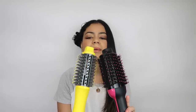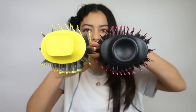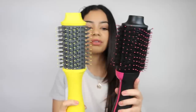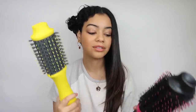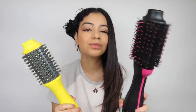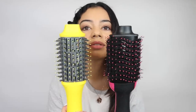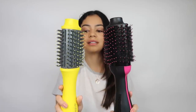Ooh, whoa, wait. They don't look exactly the same. They kind of do, but they kind of don't, if you know what I mean. The Drybar is actually a little bit smaller than the Revlon, as you can see. So if you have shorter hair, then you might like this a little bit more. My mom might like this one more because her hair is really short right now. Sometimes she struggles with the Revlon because her hair is super short and this is very big. So it's kind of hard for her to get in the roots, but maybe she'll like this one a little bit more because it is a little bit smaller. Can you guys see that? Yeah, it definitely is a little bit smaller.